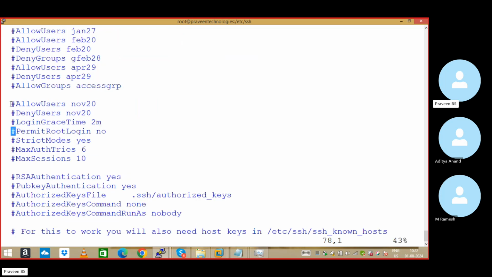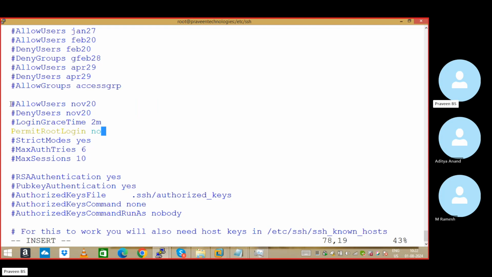Now you will be having an entry like this: permit root login yes. Hash is nothing but disabled, a commented line. First you need to remove that hash symbol. Remove the hash symbol. Yes is there, right?